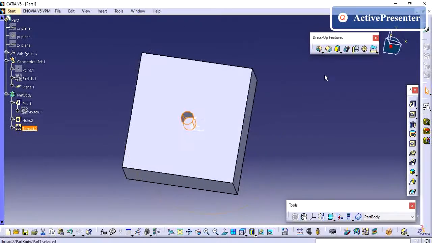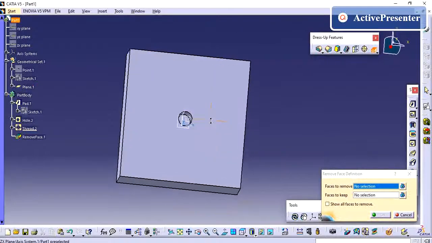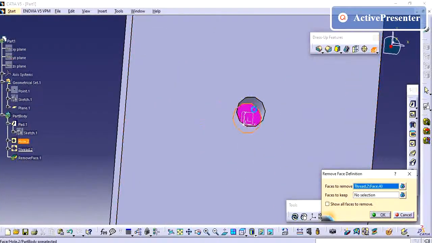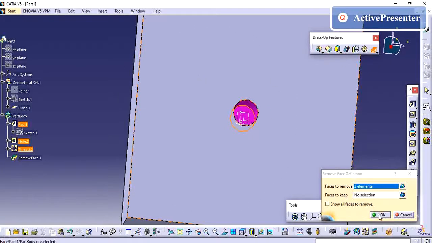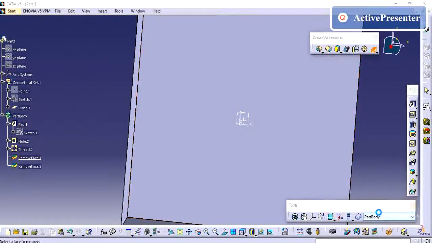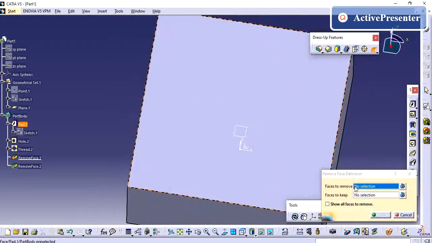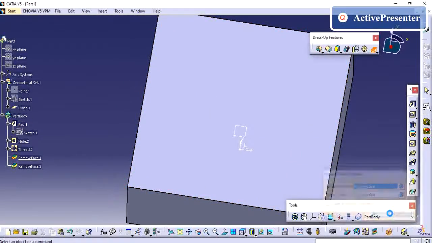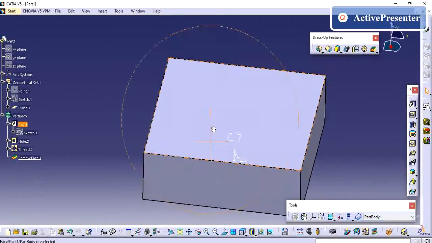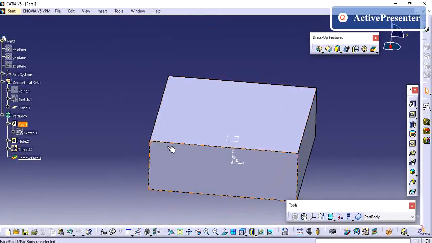Then moving on to the next dress up feature, remove. Remove is nothing but removing the feature. So I want to remove this hole, so I'm just selecting it and giving OK, so that my hole is removed. Whenever you have any small spaces or small surfaces, at that time it will be helpful.